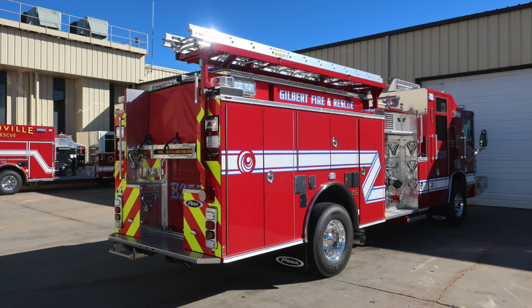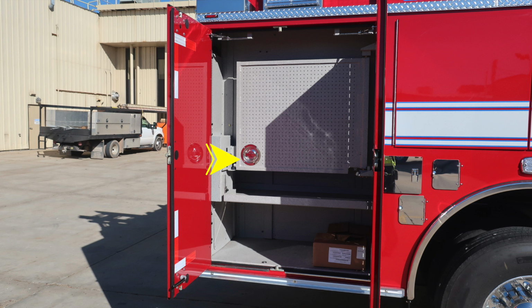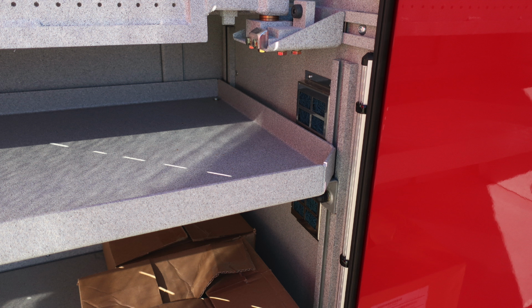Let's go ahead and take a look at the passenger side of the vehicle, and we'll identify some of the items that are of importance on this side. First, let's start in the very rear compartment with your pegboard. There is a twist to allow you to gain access to the back side of the pegboard. When it's in its full outright position, it will lock into position. To release that, look to the hinge side for the release mechanism.